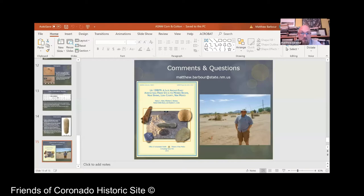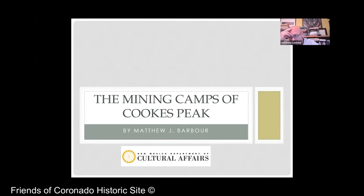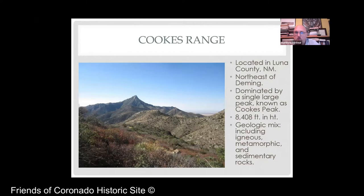The same month I finished that archaic site down on the flats, the Minerals Department — the Abandoned Mine Bureau actually — brought up that they wanted us to do a survey of Cook's Peak. Cook's Peak is the mountain overlooking the Mimbres Basin down by Deming. I was asked to go take a look at the mining camps, so I ended up spending the whole year out in Deming. Most of my time was actually spent documenting later Apache sites and mining camps in the Cook's Range. If you're looking at this photo, you'll see off to the right a grassland or desert land down below in the valley — that's where that archaic site was. You're standing at the north end of Cook's Range, also known as Standing Mountain among the Apache peoples.